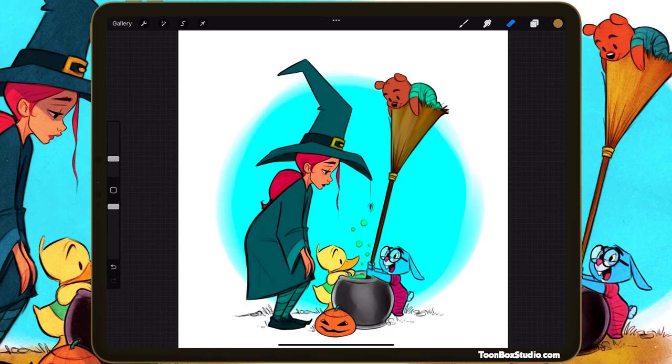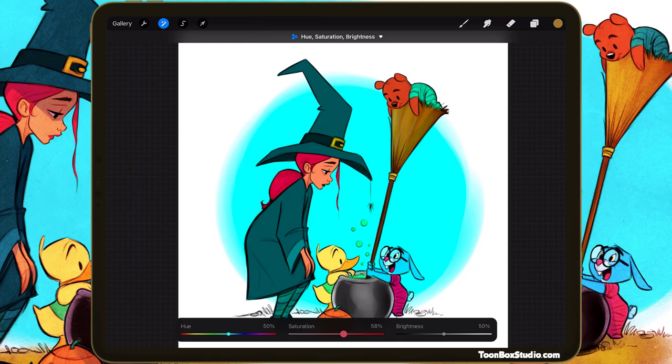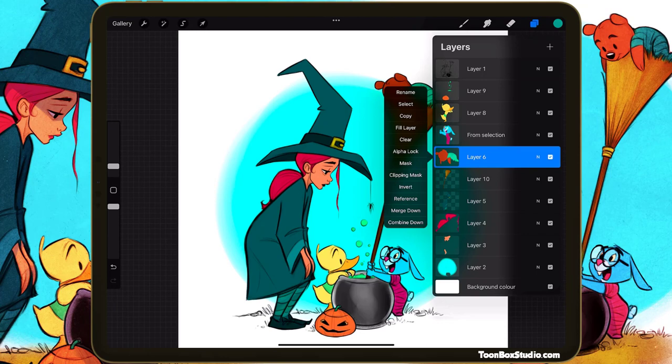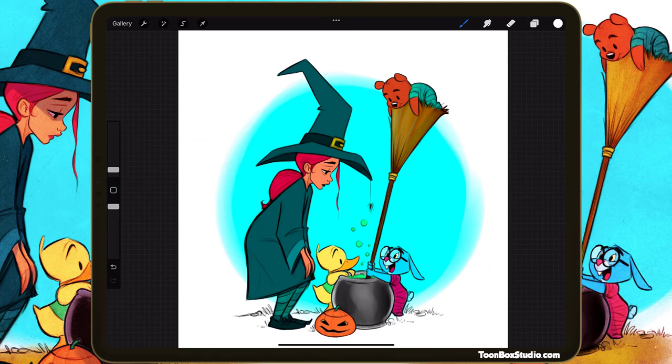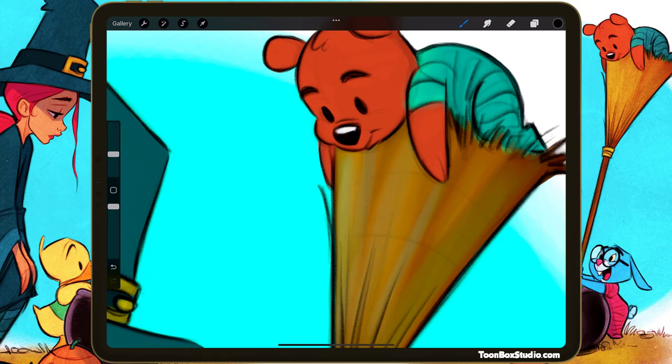Not bad at all. Now, the outfit for the bear, I just want to splash some blue on it because it's too green. We've got too much green going on. I'll put a bit of blue, alpha lock it, and go just a little bit like that. There we go. Yeah, that tones it in a little bit. Better, a nice collective set of values there as well, naturally. Let me fix the snout. There we go. All right, we're nearly done.